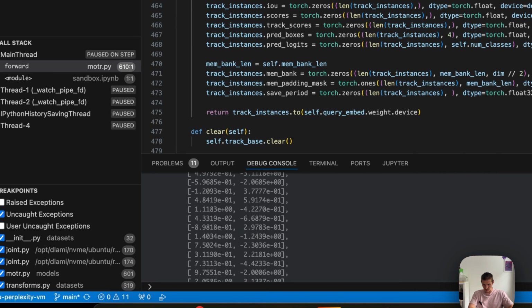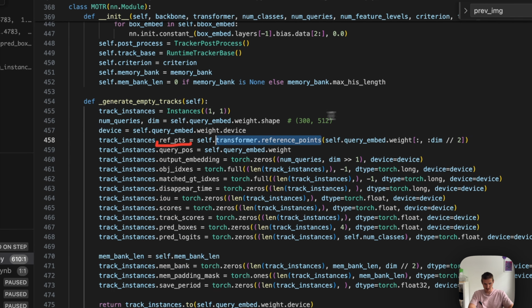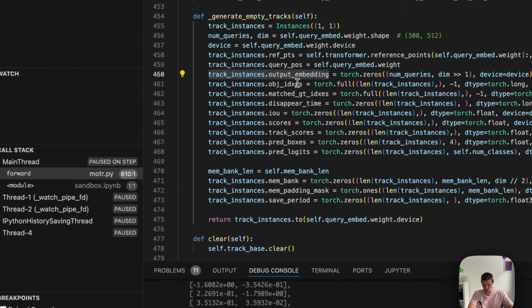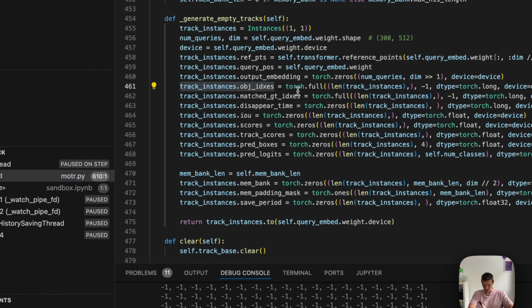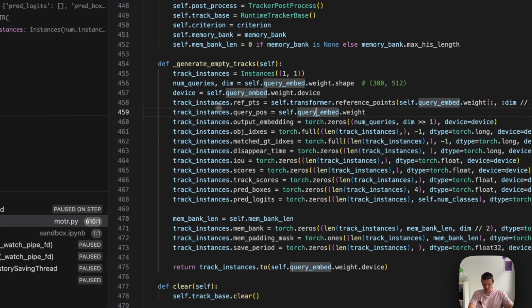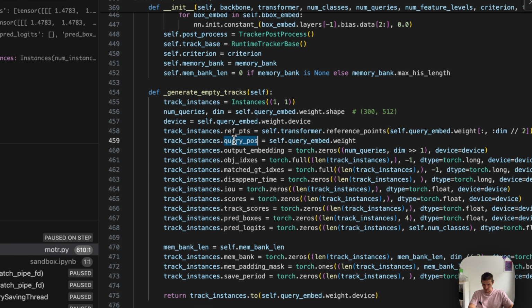Like this ref points here, for example, is not filled with zeros. So is this query position, and then some of them are initially filled with zeros or just -1s. So first of all, the two main things that are actually used in the model inference call are going to be this ref points and query position.